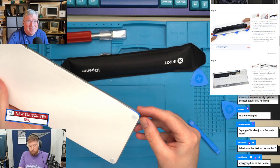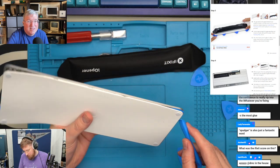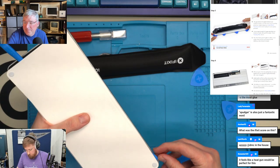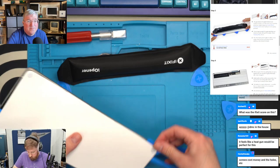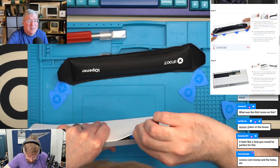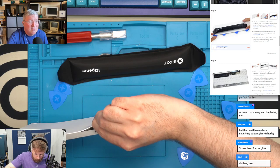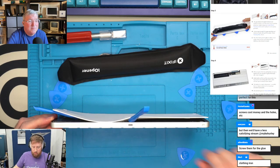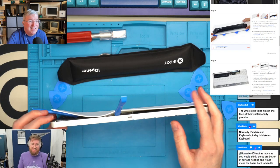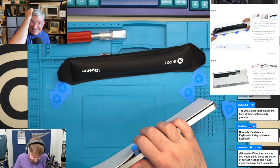I don't get it. Oh, one of the picks is really going for a walk now. I forgot it was in there. Okay. Hey, DMC, thanks for the sub. And now this is stuck to the glue. Like I said, eventually it'll just all be picks in there. It'll be fine. Oh, look at that. Real Transcontinental Railroad thing happening here. Two spudgers traveling. The golden spudger is going to be brought in to join the two sides.